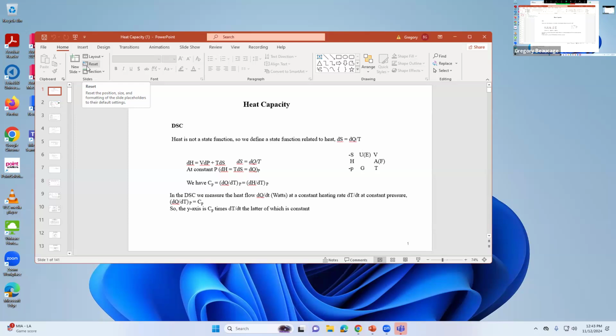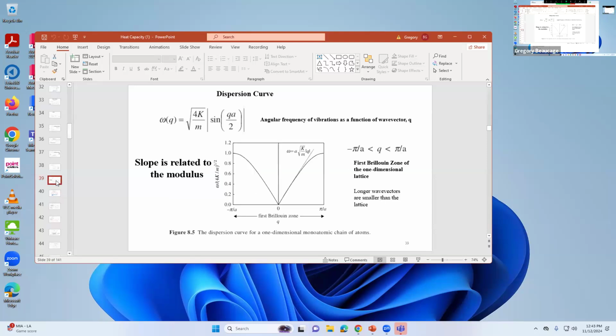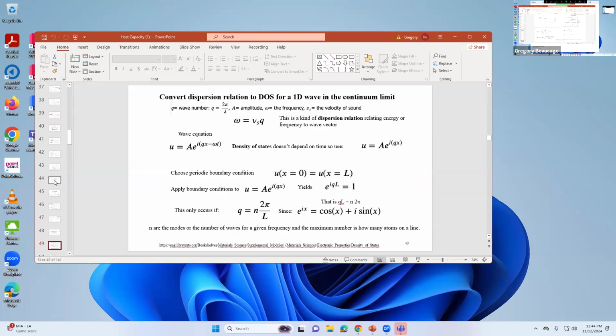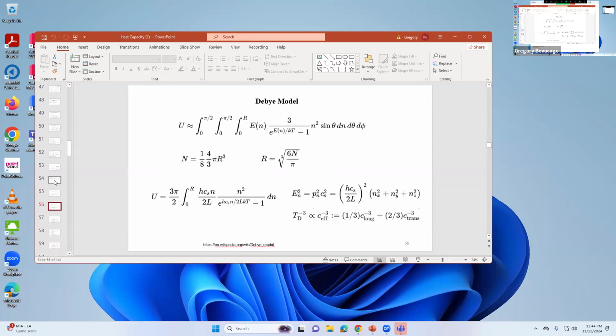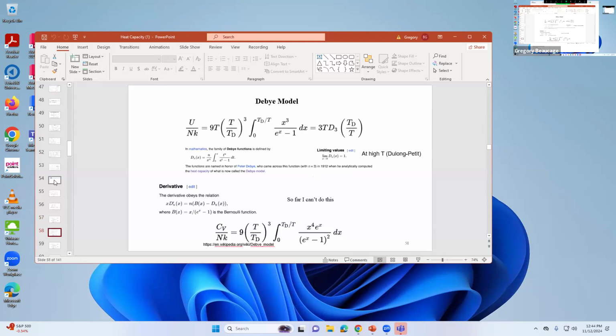The first part of the Debye model, though, is just an integral similar to the Einstein model, but you do it in 3D, and that gives you the Debye equation, which is kind of like the Einstein equation. So this thing down here, CV, it's an integral. So this is just a function that gives a number, right? So it doesn't matter what the x is. The limits of x is 0 to the Debye temperature by T.